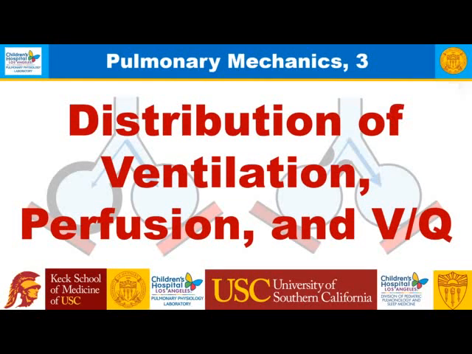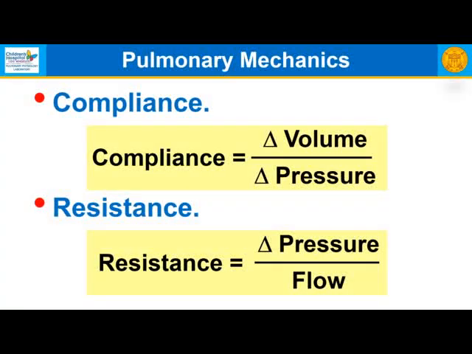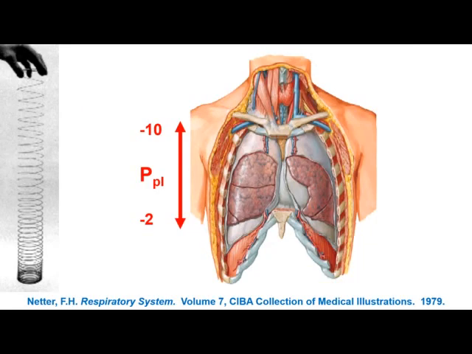And we're going to talk really about the normal lung here. Right? So remember, compliance is change in volume over change in pressure, and resistance is change in pressure over flow. So it turns out that there is a pleural pressure gradient within the lungs. And this can be viewed kind of like a slinky. If any of you as children played with these springs, if you hold them up at one end, they stretch down and bunch up at the bottom. Well, the lungs actually do the same thing inside the chest.